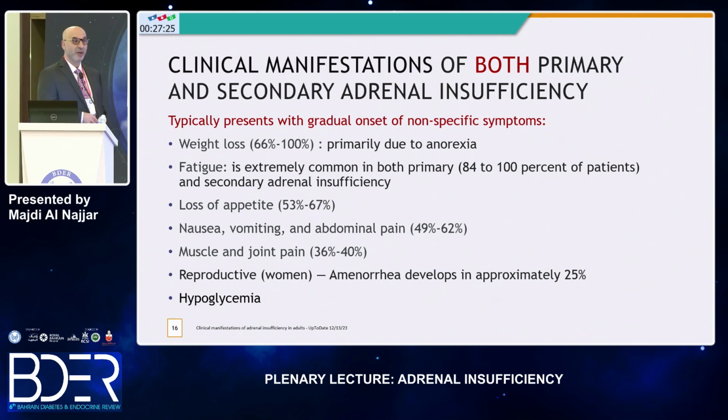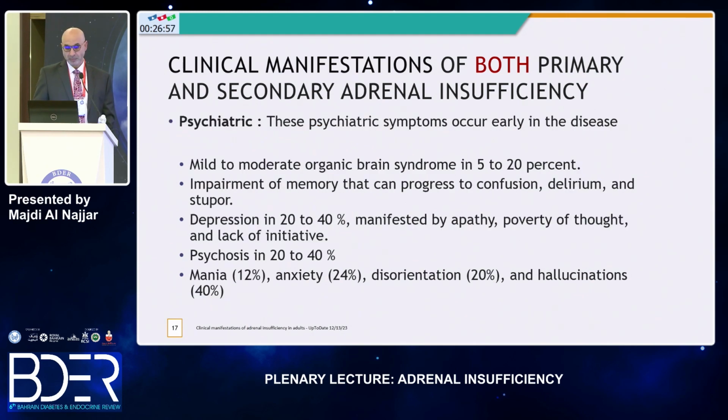Actually, my first patient came with abdominal pain as acute abdomen, and she was planning to go to the OR. And the reason they found it, because she had hyperkalemia and hypoglycemia. I was actually an intern when I found it, and that's why I decided to be an endocrinologist. I found it really nice. And then there can be muscle pain and joint pains. In women of reproductive age, amenorrhea or infertility. Sometimes it can present with hypoglycemia.